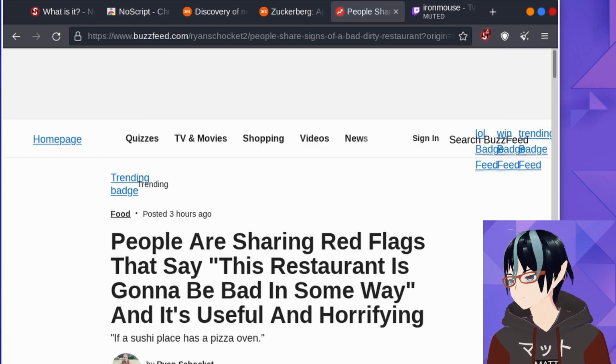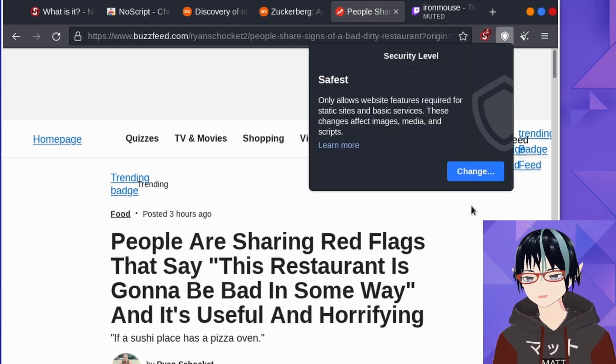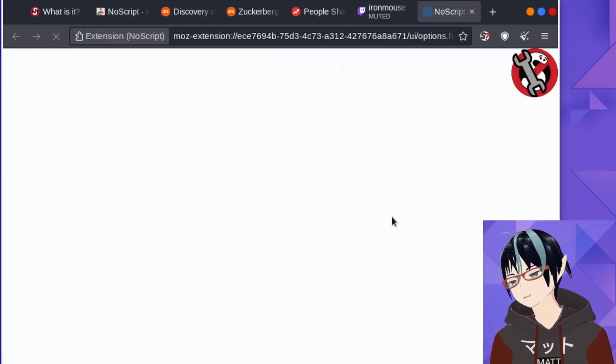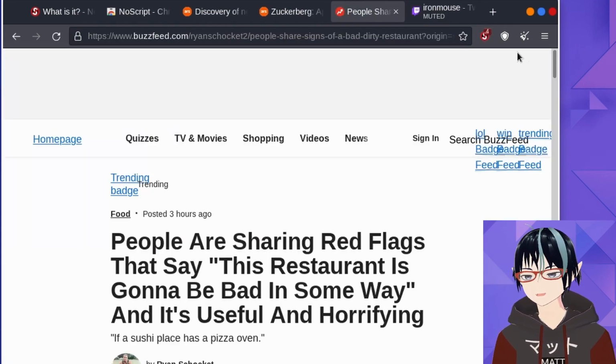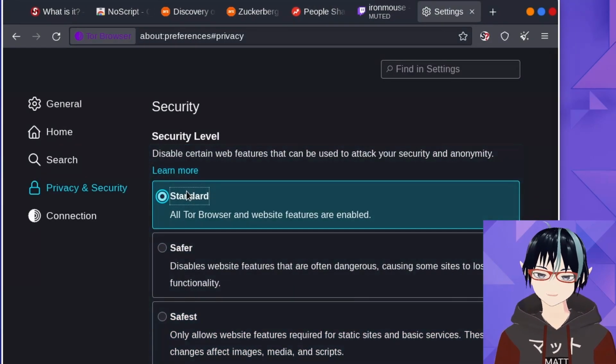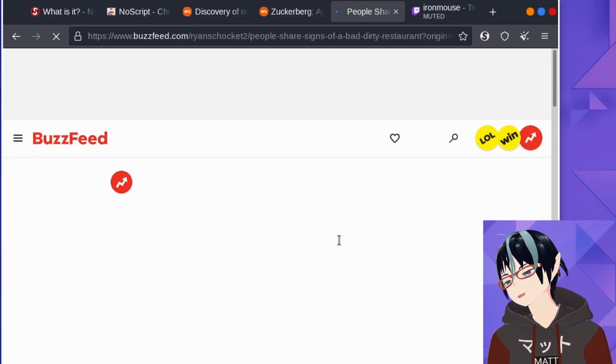So as a general rule of thumb, if you want to be the safest that you could be, you should start at the safest setting. If you're on Firefox or Chrome and not the Tor browser, you're going to be forced to use the safest mode regardless of whether you want to or not, because that's the default, right? By default, JavaScript is blocked on all websites in NoScript. The Tor browser just happens to make changes so that when you use the standard mode of the Tor browser, JavaScript is just automatically allowed everywhere.